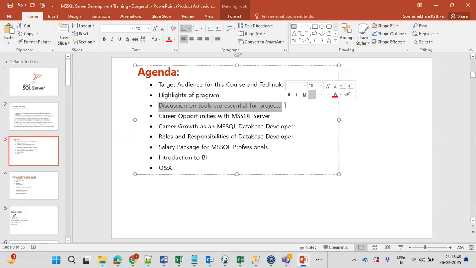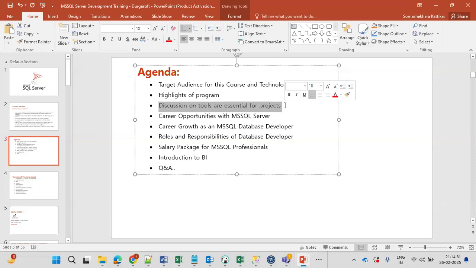Let's say, for example, one of you is studying something and wants to get a job in the IT industry. Once you get the job and start working on projects, what tools should you have knowledge of? Or else you are working on non-IT projects or support projects, and by keeping some SQL Server and SSIS experience, you are going to try for a job and get the job. Once you get the job, to survive in the projects, what knowledge and what tool knowledge should you have?